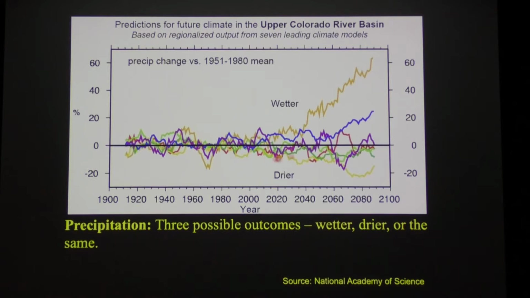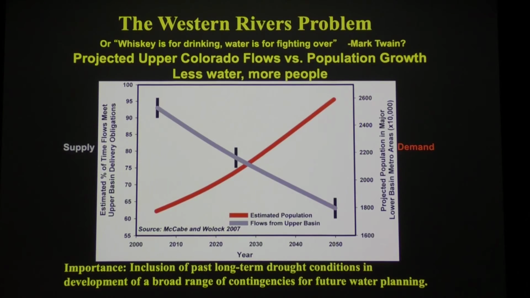Your 3 options in the future for the upper Colorado River Basin is it could be wetter, it could be the same, or it could be drier. Totally easy from a water resource perspective. Water resource managers hate it when I say that. But in a way, you've already minimized. You've got 3 options. It's going to be wetter, the same, or drier. Just add to that population increase.